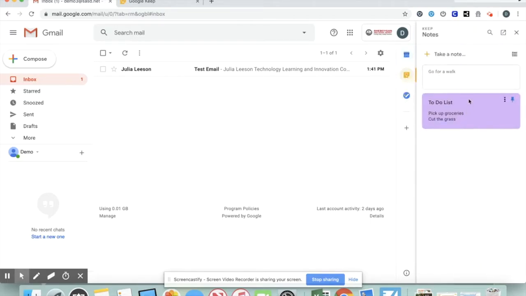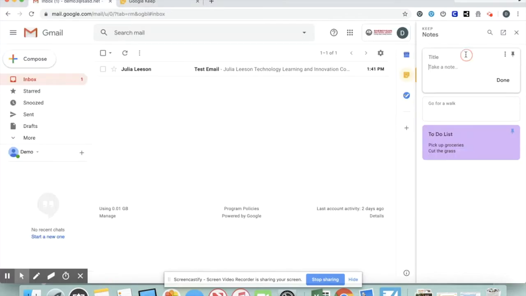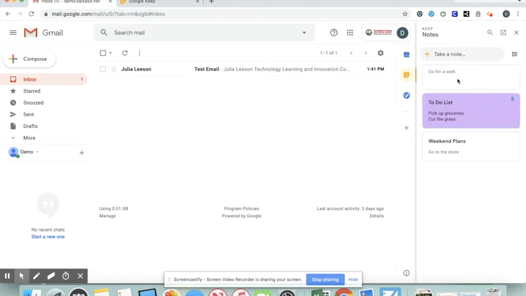And all of my notes that I have listed over here are now pulled up along the side. And I can also take notes within there as well. So if I wanted to create a new note, I can create new notes as needed.